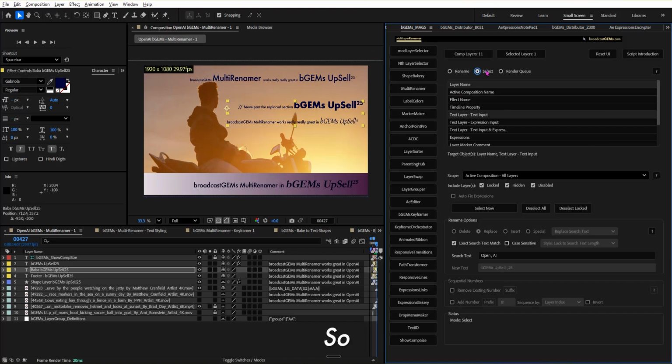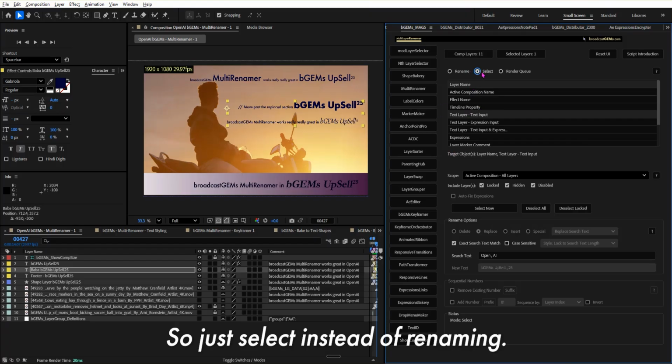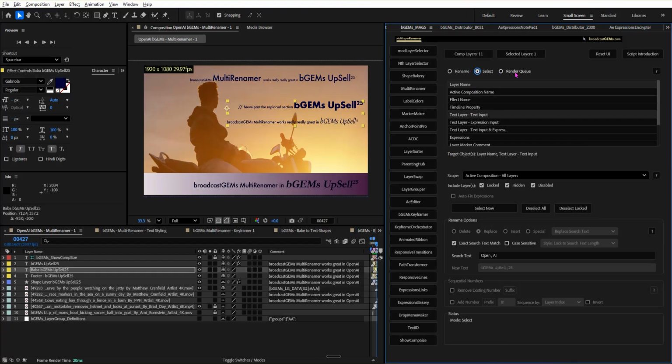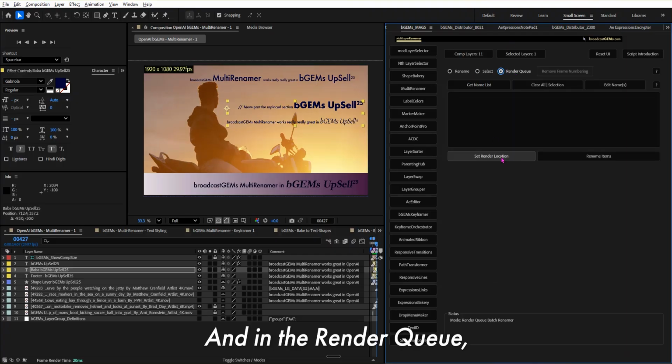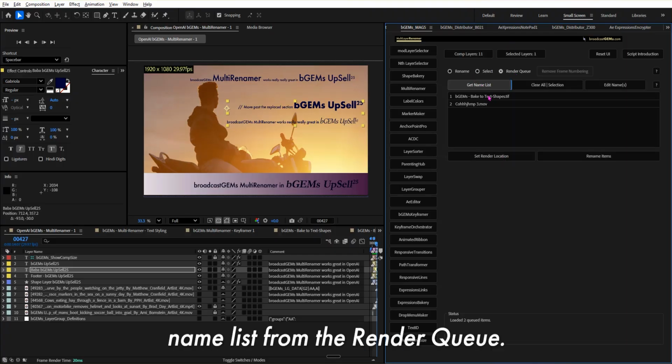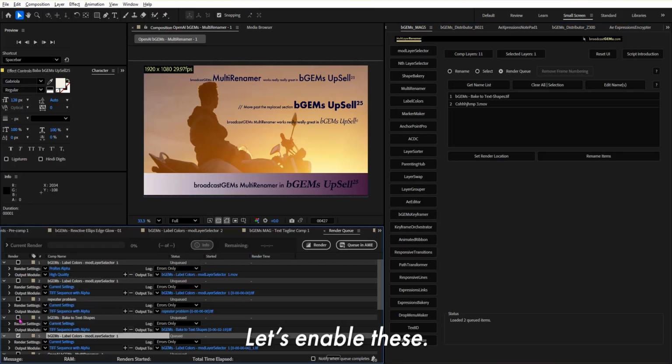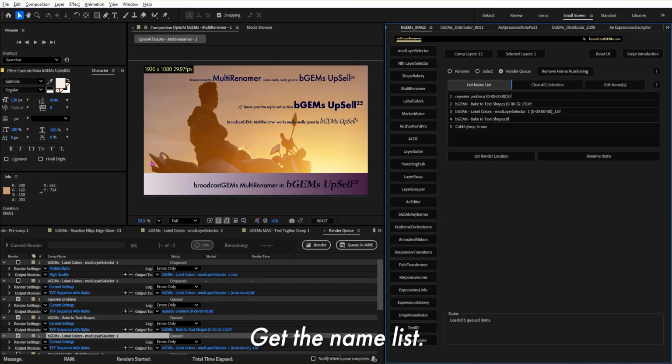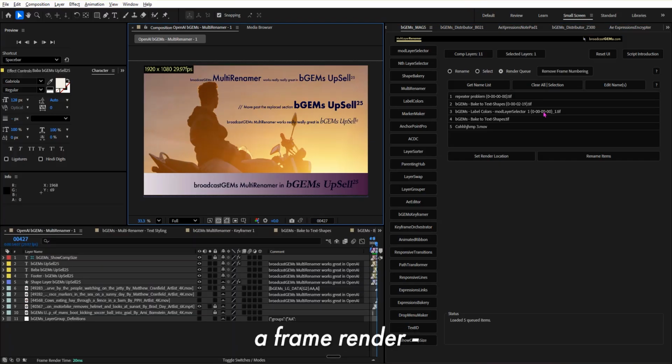All right, so you may select and not rename. Okay, so just select instead of renaming. And then render queue, click this to get name list from the render queue. Let's enable these. Get a name list. Whenever you do a single frame render, you'll get the frame count.